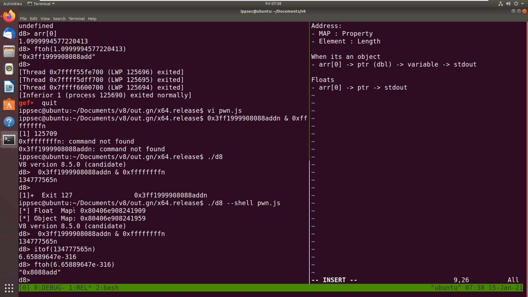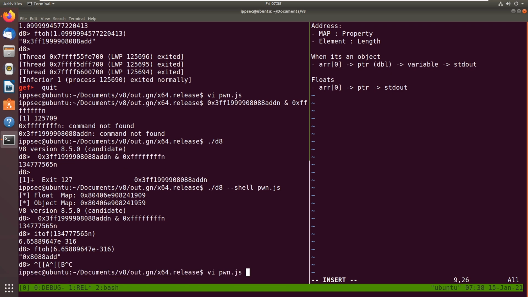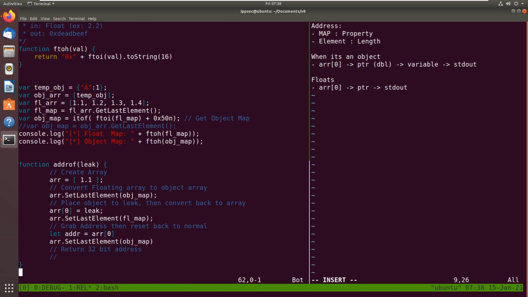So all we want to do was get rid of this. So that's why we did that and just zero it out. So we go here and we return float to integer, the address, and that.